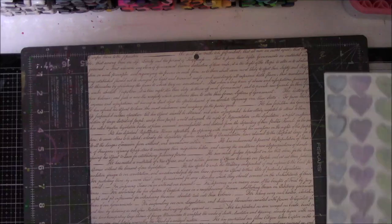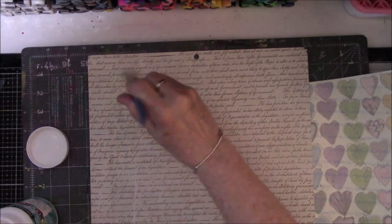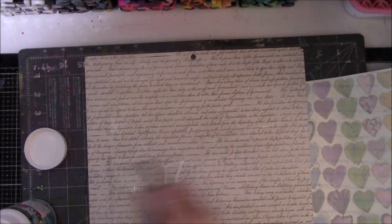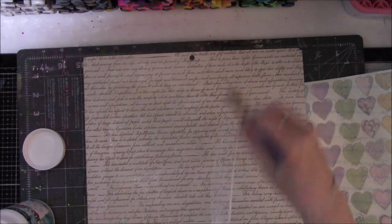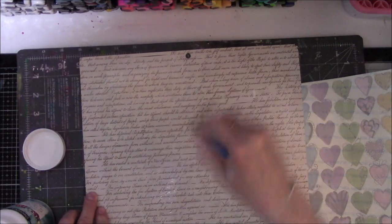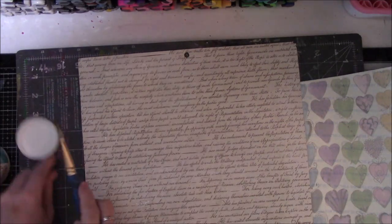And according to what I rewatched on the video, you take this and you brush the Mod Podge, which I don't have any of. I get rid of it. Like I said, in the summertime, it is very humid here, and Mod Podge sticks to everything. I learned the hard way with my journals. When my pages stuck together, I was not a happy camper. All right, so that is brushed on there with a better brush than last time when I filmed it.